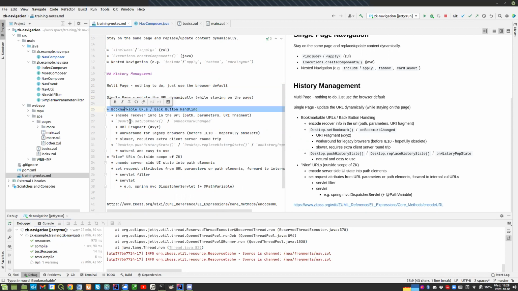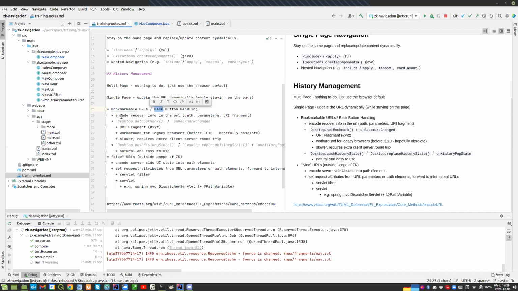Somehow these 2 topics, bookmarkable URLs and back button handling, are somewhat related, but one can be used without the other. If you don't care about the history, you can still generate bookmarkable URLs. If you don't care about bookmarkability of your URLs, you can still keep a history to get back, even if the user uses the URL later, it has no meaning. It maybe has a meaning while he's still in the current session or in his current browser session.